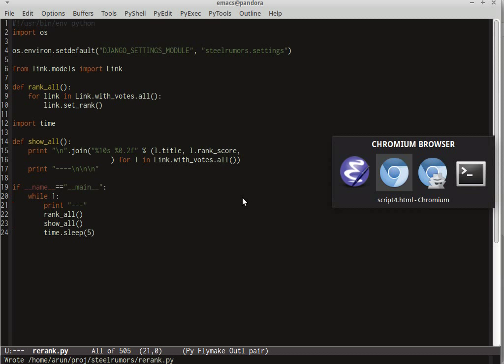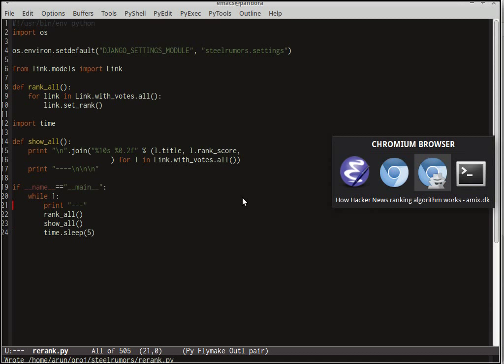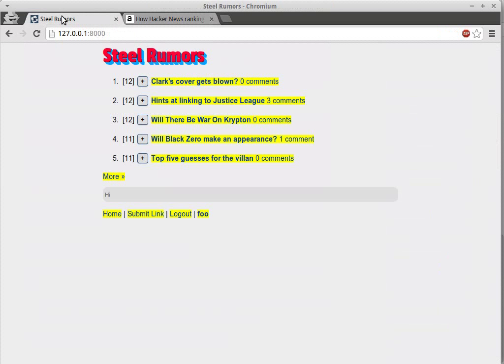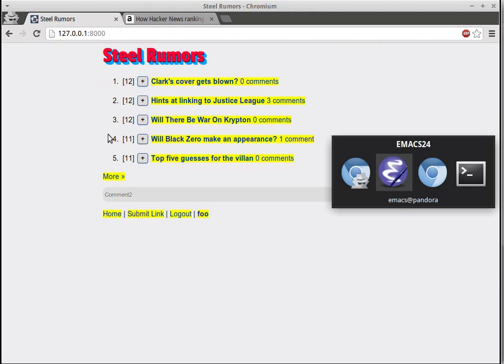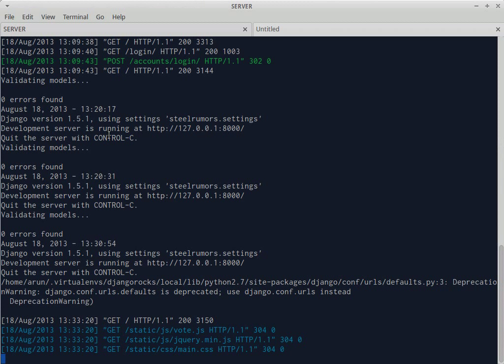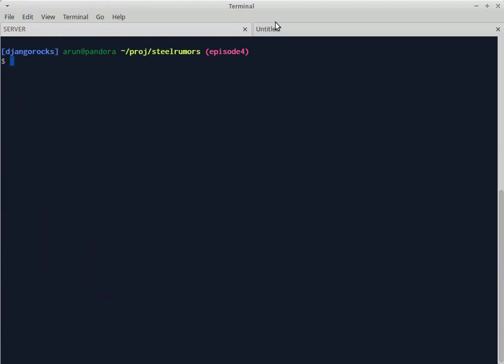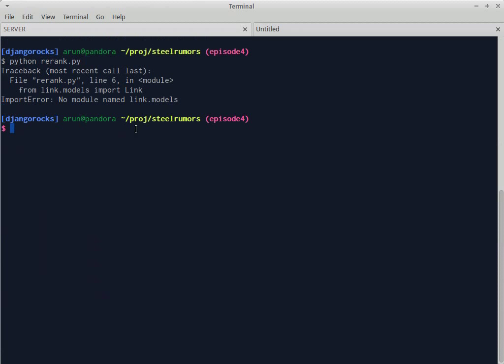So how does all this work? Right now, if we just refresh our page, you would notice that nothing has changed. This is because all these links were there for a long time, so it's probably being sorted by votes as before. Now what I'm going to do is run our new script using Python.